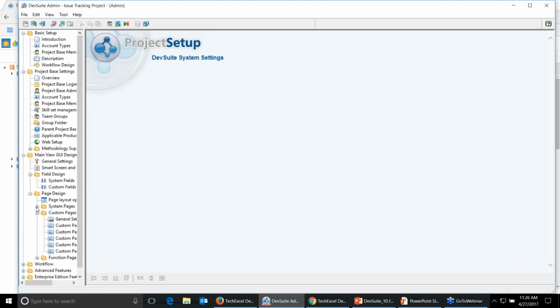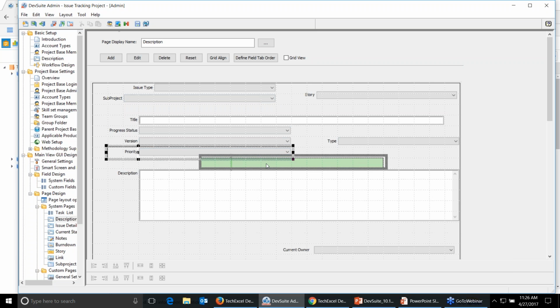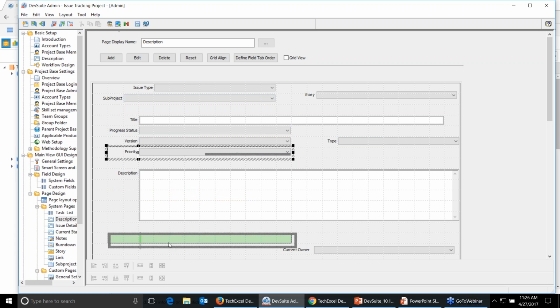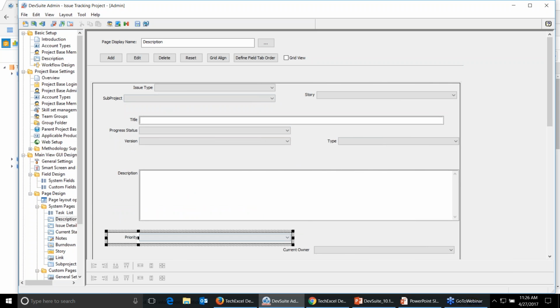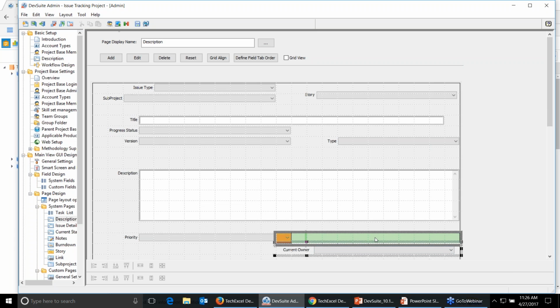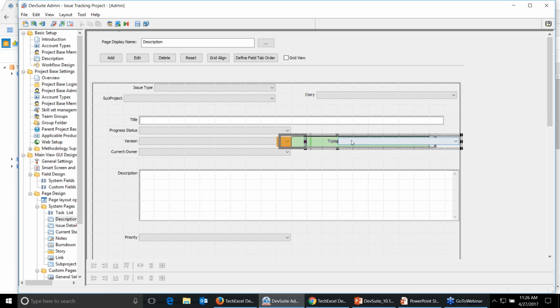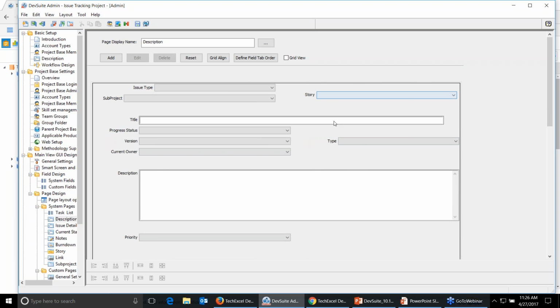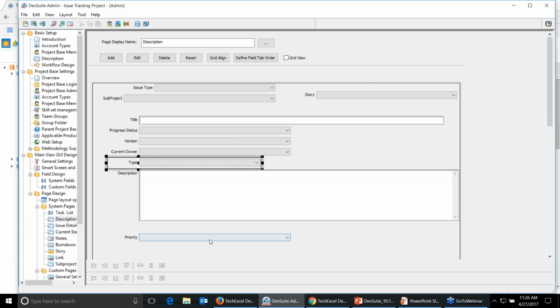If I am in DevTrack, looking at my description page, for example, I can now move fields around. It'll tell me whether or not it's going to interfere with another field, and it'll also show me where the left axis is going to show up so that I can easily move these fields around in the UI. So no more having to play around and trying to line everything up. We make it much easier to line up all the fields now and have them be a nice, clean line.